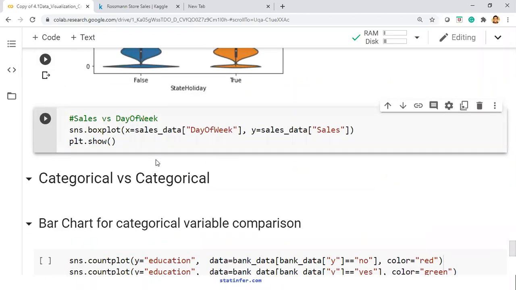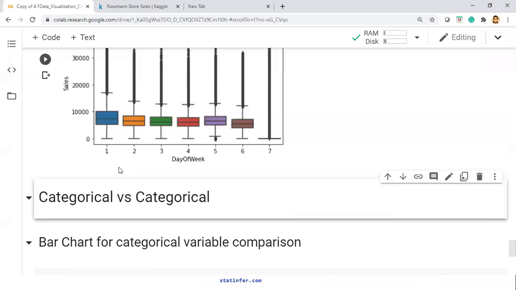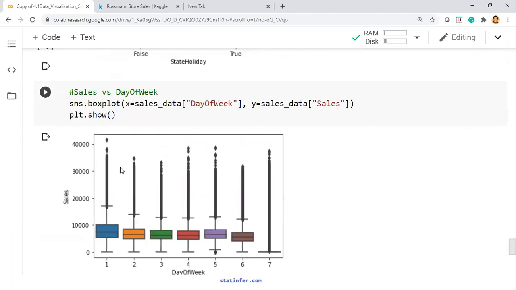Third one. Now tell me third one. Third one is day of the week. Does it have any impact? Do you think a particular day has higher sales? Yes. I think you have to write 2 comments there. You have to tell whether there is impact and which day has high sales, which day has low sales. That also you have to make a comment.